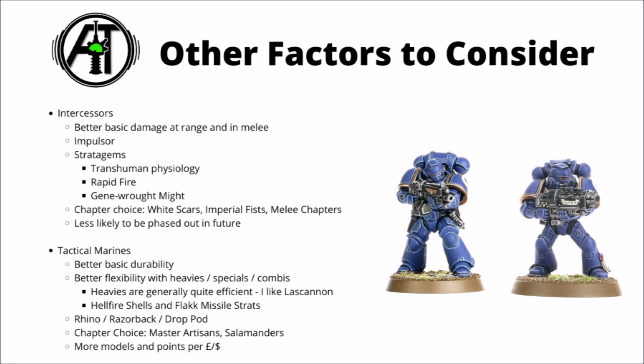We've already gone over their transports. In particular, I think the cheap Rhinos are looking quite nice. And in terms of chapters that might favour the Tactical Marines a bit, I think that ones such as Master Artisans or Salamanders, where you get 1 reroll per attack, could be really good with a tactical squad with a heavy weapon. Las cannons are going to be a lot more damaging with a wound reroll, and even more so for multi-melters, particularly in Salamanders, as they might also get +1 to wound.